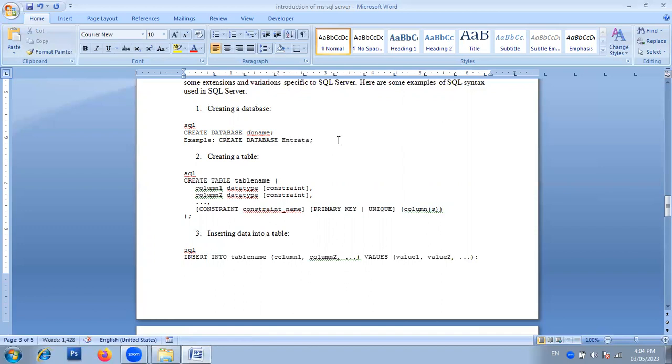Okay, the same thing as well as how to create a table? So there is one syntax: create table. What is your table name? Suppose I want to create a table named login, employee login. So I am giving the name here. And then what is column? Column means serial number, ID, and password. So there are some data types. So basically this is the syntax. You just have to understand how to write it.